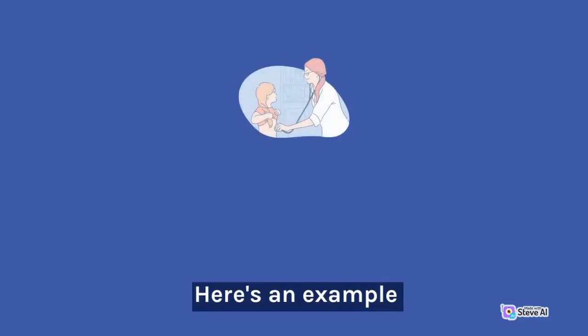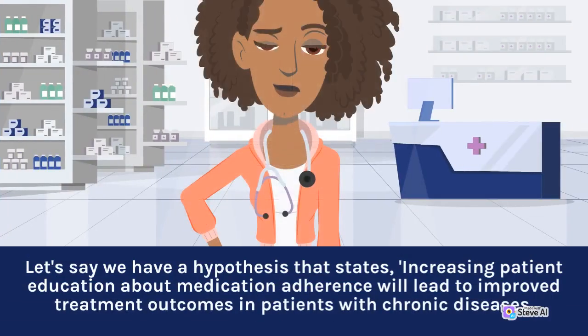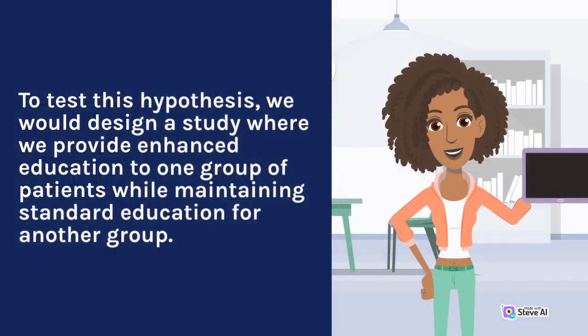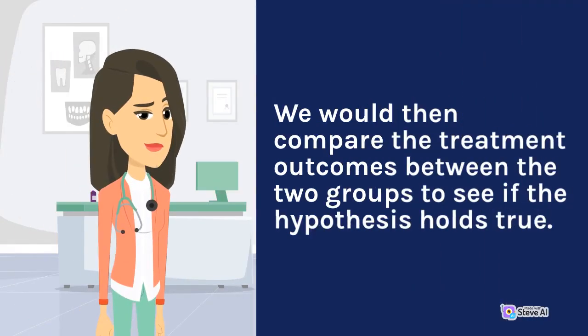Here's an example. Let's say we have a hypothesis that states, increasing patient education about medication adherence will lead to improved treatment outcomes in patients with chronic diseases. To test this hypothesis, we would design a study where we provide enhanced education for one group of patients while maintaining standard education for another group. We would then compare the treatment outcomes between the 2 groups to see if the hypothesis holds true.